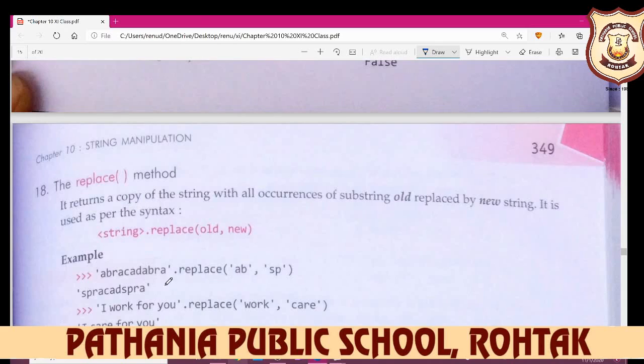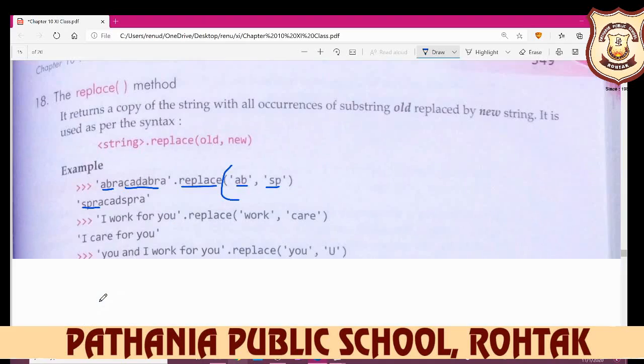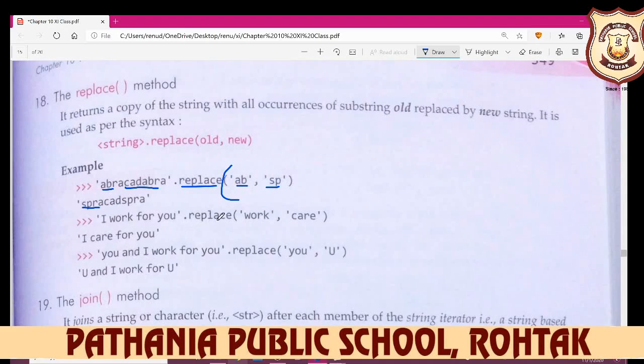So here you see the example. First you write down any string, then write down the dot replace function, and then write down your old value. And AB we want to replace with SP, so new value is SP and old is AB. So instead of AB, you see here SP is there. Another example is here: I work for you dot replace work care. So work is replaced with care, so the answer is I care for you.